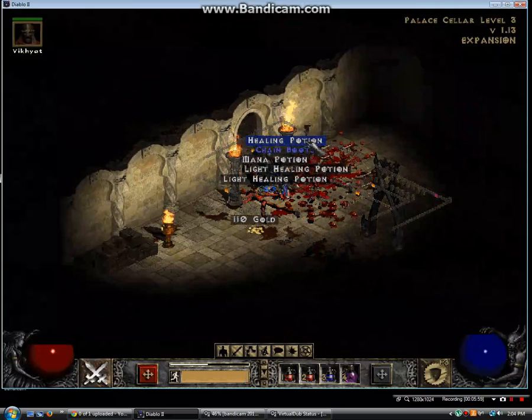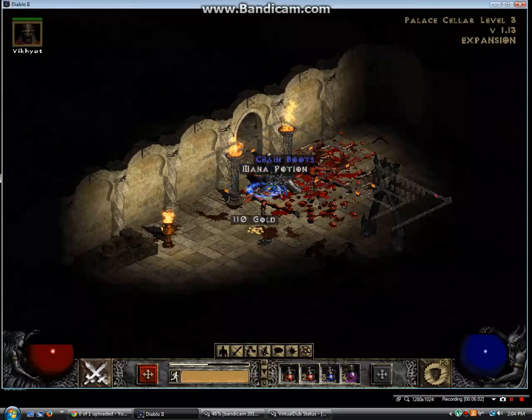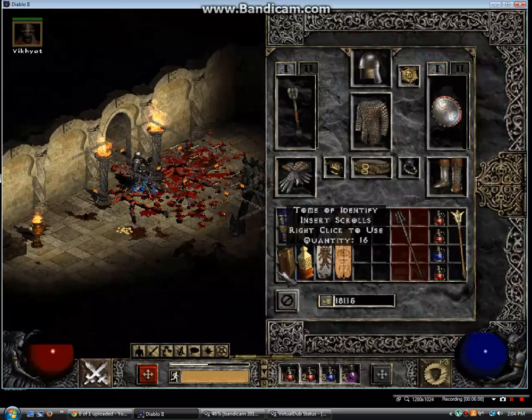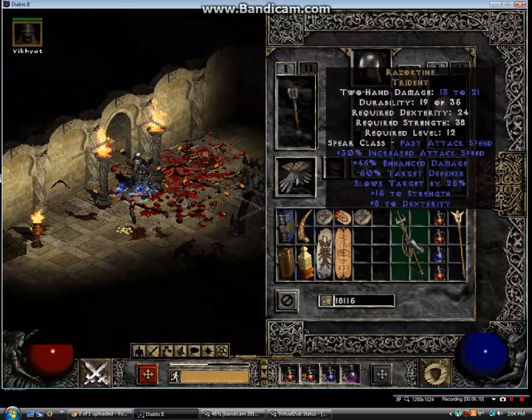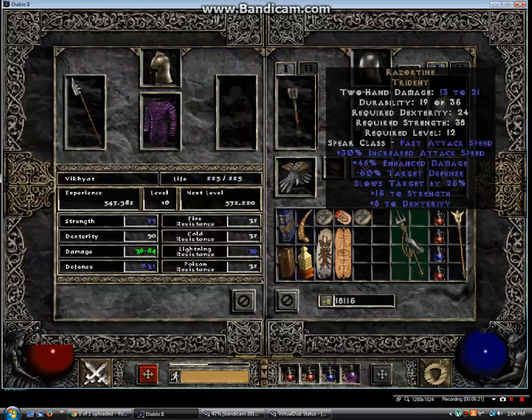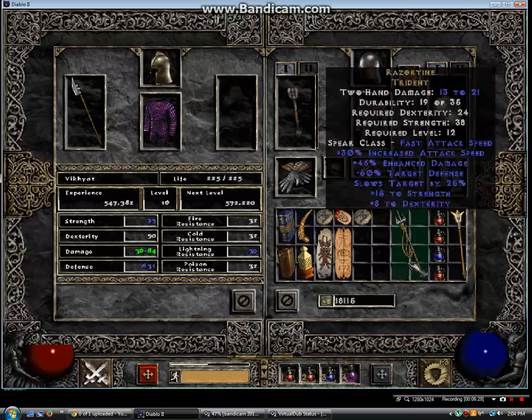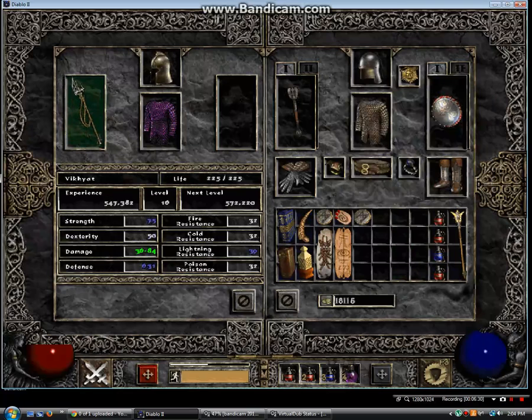Special trident here. That's probably the first unique item drop. So yeah, gold is what we want, guys. A lot of the times we won't be able to use it, but gold's probably the best. Okay, it's got 15 strength, slows target, minus target defense, increase attack speed, 13 to 21 damage. Let's check out what my guy's got. 6 to 23 damage, okay. Normal attack speed, oh, look. I'll put that to good use.